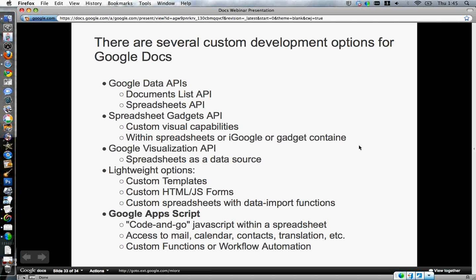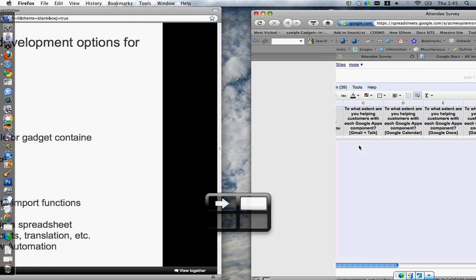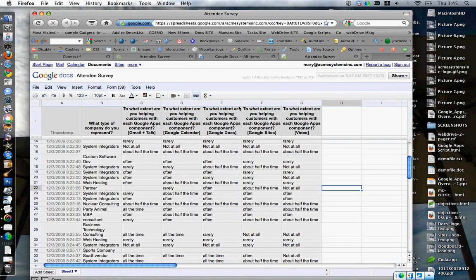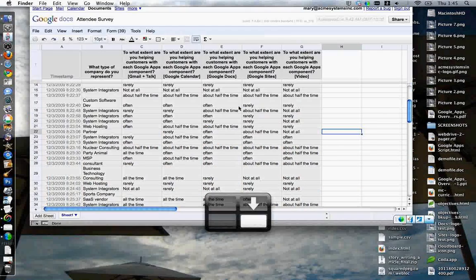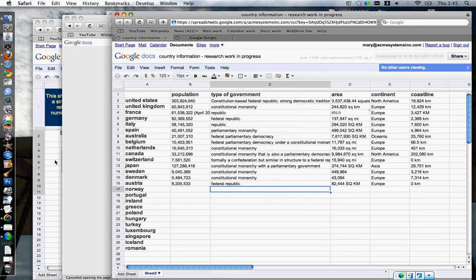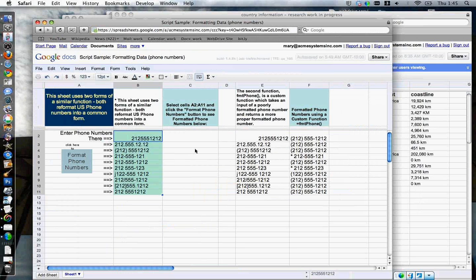So in the script editor, you'll see this function to do format phone is just doing regular expressions, and there are just two little scripts in here. One is the script that runs in a loop, and one is the custom function. Very simplistic. There's no wrappers around it. It's just a function, and it's very simple to actually execute. There are two ways to trigger these. One is through a button or any drawing object you can put on a spreadsheet, and the other is through a custom menu that you can generate.